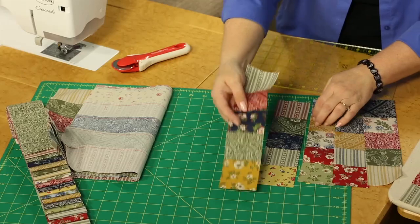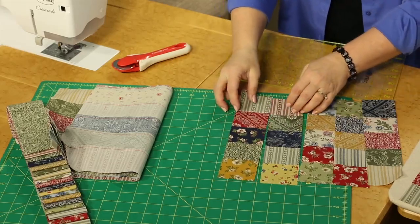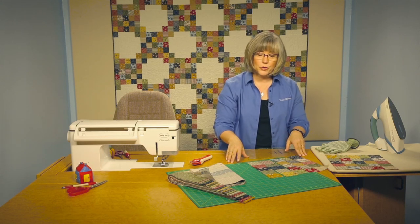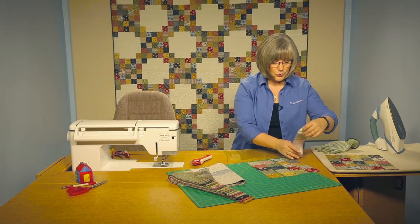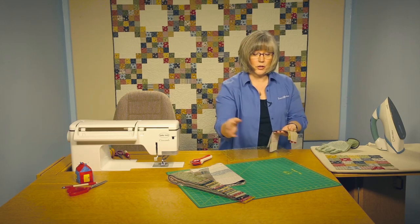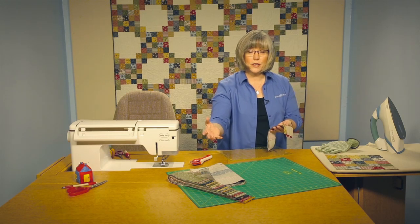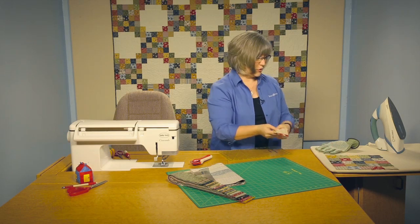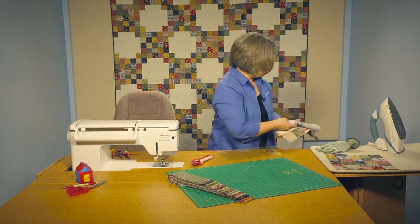Now remember that you're going to be creating strip sets with a variety of pieces. They can be flipped end to end to try and scatter the color throughout your strip set. So those are easy enough to do and get a lot of variety. You can actually go through and cut all of the 2.5 inch segments and then go back and out of that design your 25 patches. So we've got those taken care of.